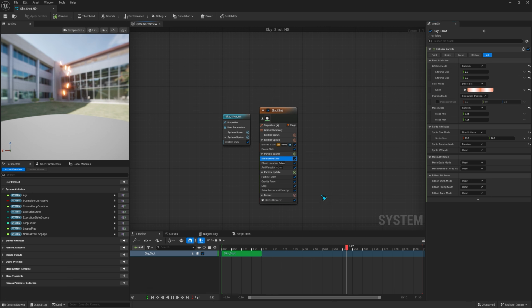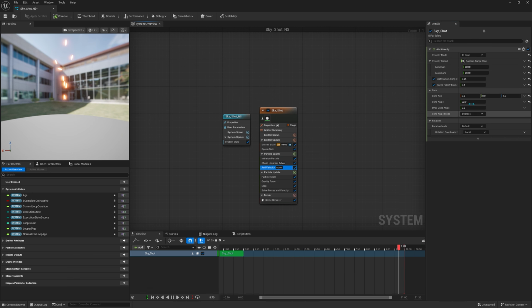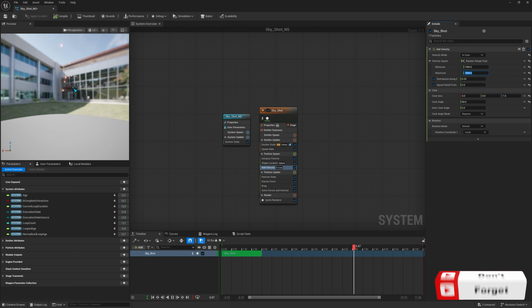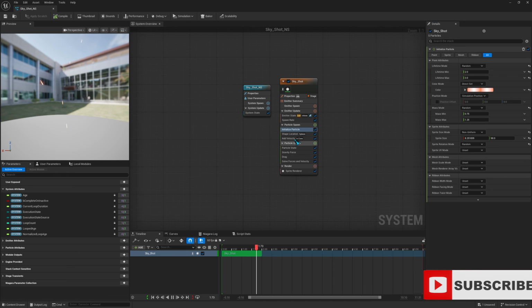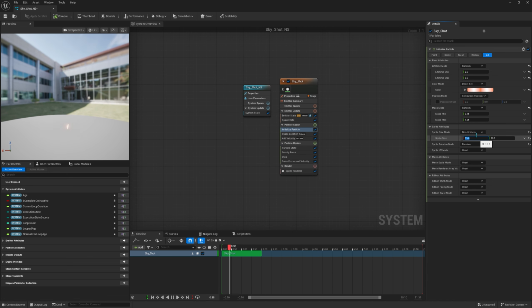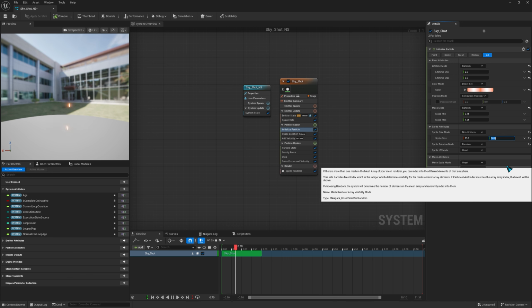We will use the velocity to modify the rocket's speed and area since our sky shots are not moving properly. Change the cone angle to about 60 to spread the rockets over more area, and we will increase the speed of the rocket by changing the values. These all depend on you, so change according to your requirement. These outputs completely depend on your settings. It's all trial and error, so try until you get better results.